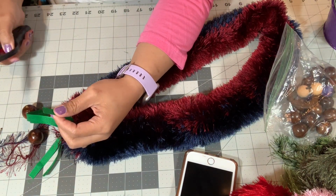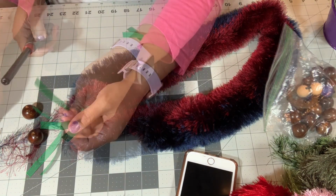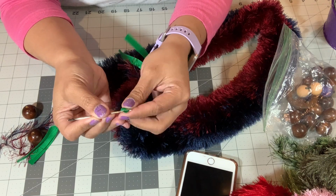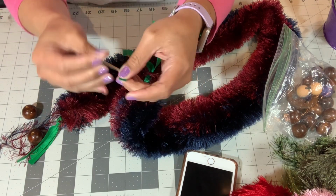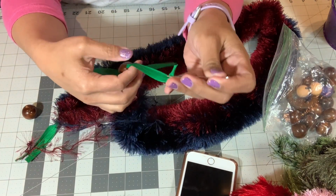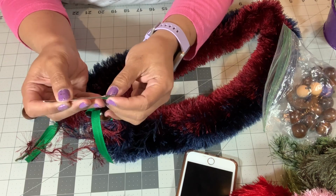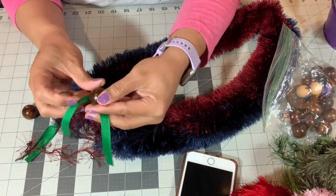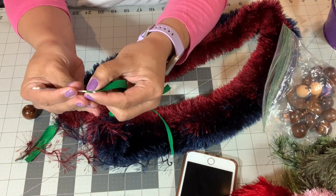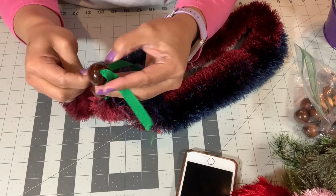Before I knot it off, I want to go ahead and burn my edges. All right, so I've got a needle from my sewing stash. I think I'm gonna do this one at a time. It might work, I don't know, let's see. Oh, there you go. There you go. So it does work.